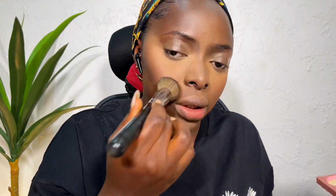I focus this powder on the place where I mostly use my foundation. I'm just taking what is left on it to my contour and over my blush a little bit. The setting powder already sets my blush. Then my forehead, a little bit on the forehead, because I'm still going to contour my forehead. Less is more.